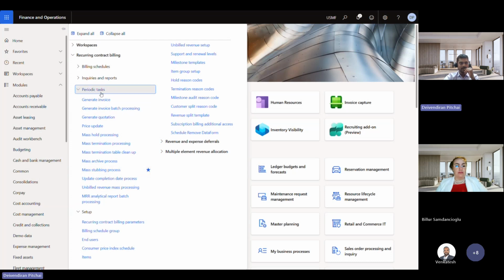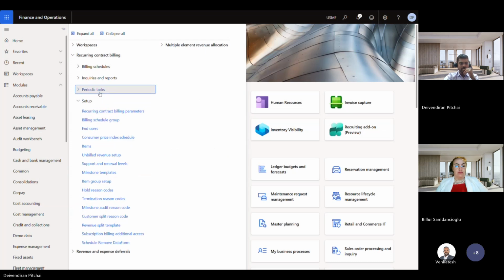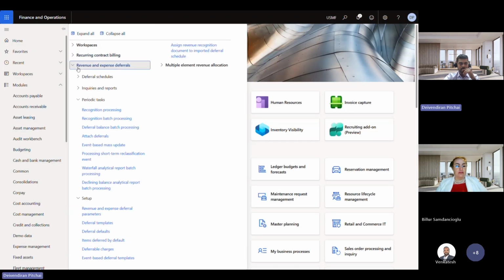And then I will show you another batch process. Here we have the one for deferral schedules. This is one of the important processes, revenue recognition process. Because for example, if you have 100 deferral schedules, you cannot go and run one by one.